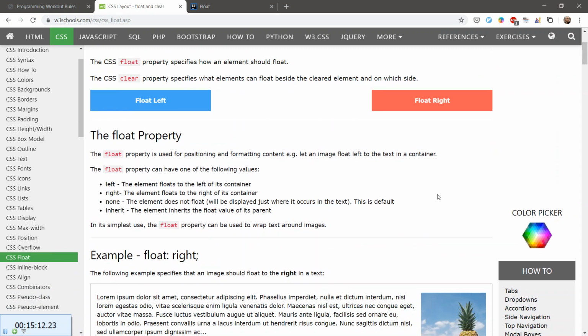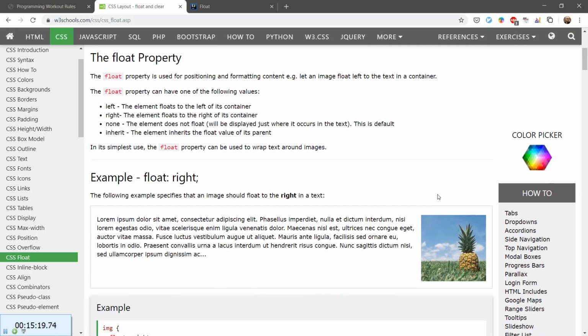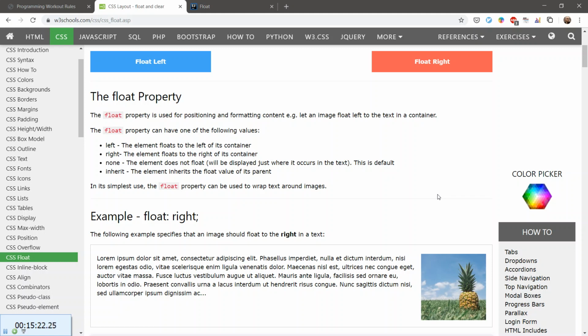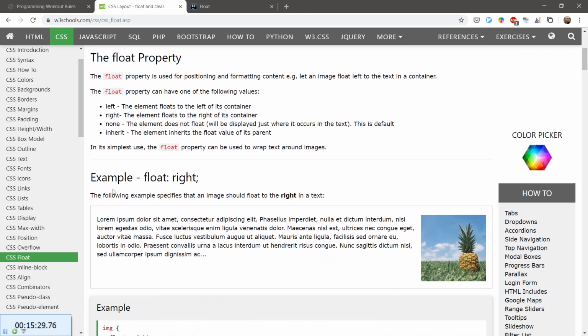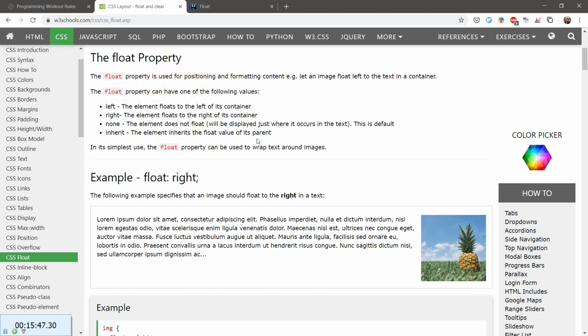The float property is used for positioning and formatting content. Example, let an image float to the left to the text in container. Okay, left, the element floats left to its container, right to its right. None, element does not float, will be displayed just where it occurs in the text. This is default. Okay, and inherit. So there are four of them. Left, right, none, and inherit.